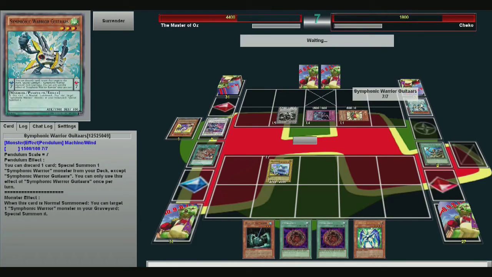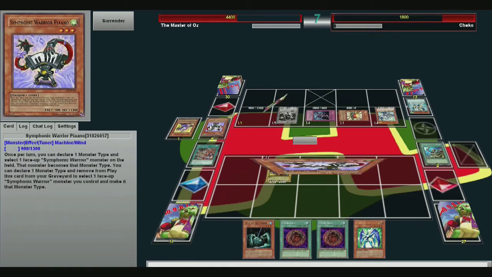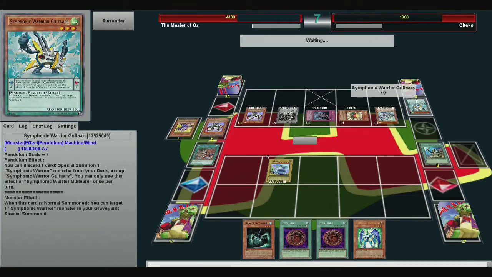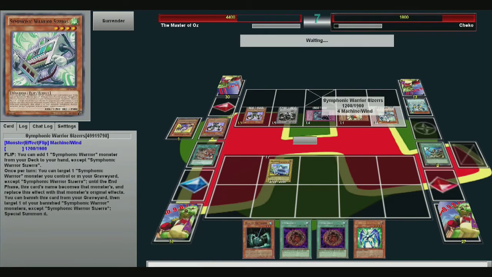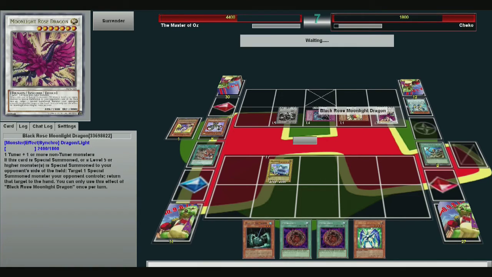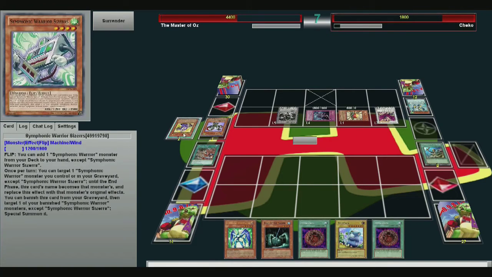Ooh. I like this guy's deck, it's interesting. Send one to the graveyard. Let's see. Well, he's just doing all sorts of things. Special summon, discard one card, special summon a Symphonic Warrior from your deck. Once per turn, you can target, okay, he's just... Oh, and he's gonna banish my guy. Oh no, he's gonna turn it back to my hand. Well, I take no damage from this. Okay.